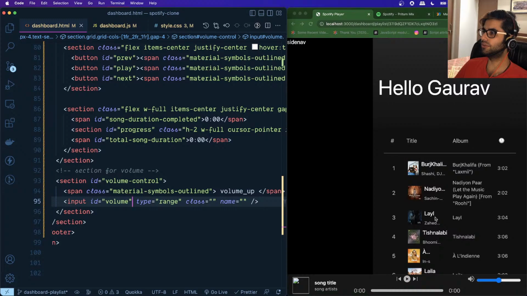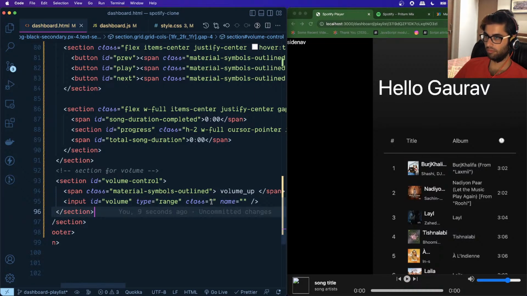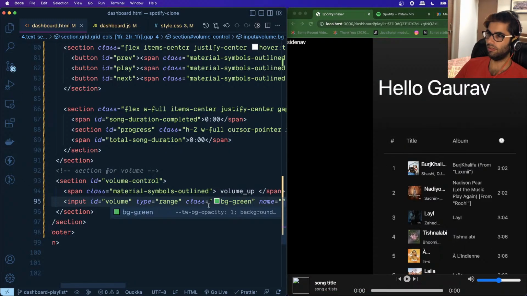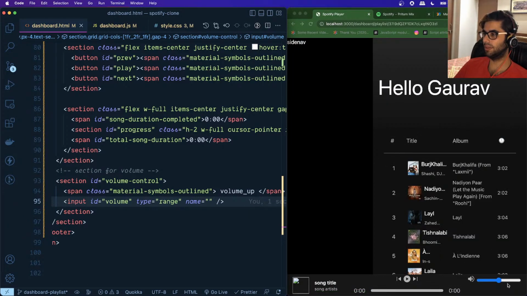So we'll use the input range control as the control for the volume. Okay, so we'll say bg green. All right, that doesn't work, so we need to custom style it, right? Tailwind classes are not working because this is getting styled by the browser, so we need to have different selectors for this.